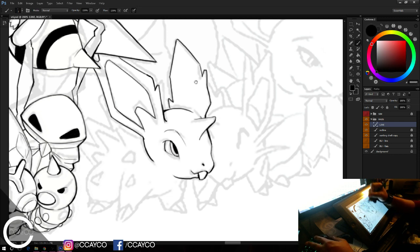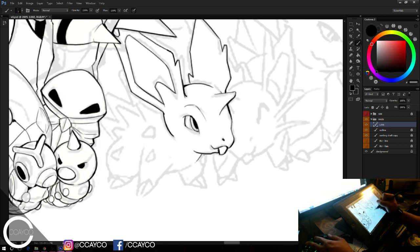Exactly. This one shouldn't take as long. It's give and take. It's not going to take as long because the poses are already here and I can just trace over my original poses. But at the same time, I want to make it cleaner. So there are some Pokemon that I am going to spend some time cleaning up. Not too many. I did know that the Gen 1 starters needed a lot of cleaning up.